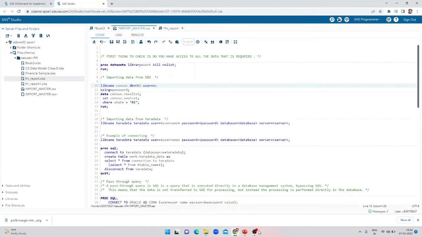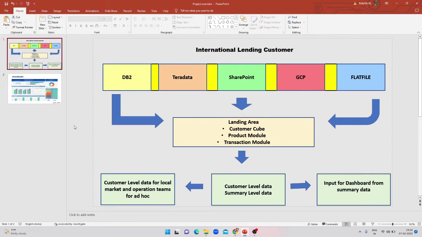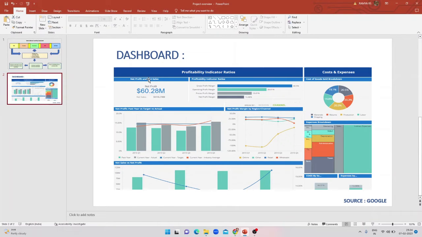In addition to that, before we do that, I'm just trying to conceptualize for you how the thought process goes while you are creating a data product. Let's say this is an existing dashboard that you have. You have net profit, a profitability indicator ratio, gross profit operation. These are all KPIs that they would have at customer level. Then they would have summarized it, and then created visuals over it. That is what I understand out of this.